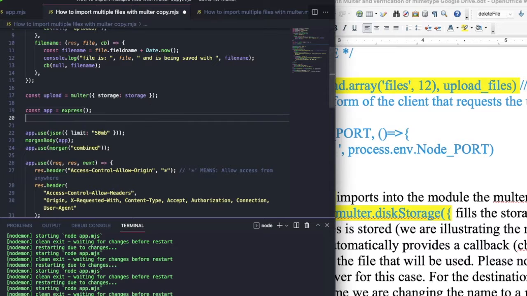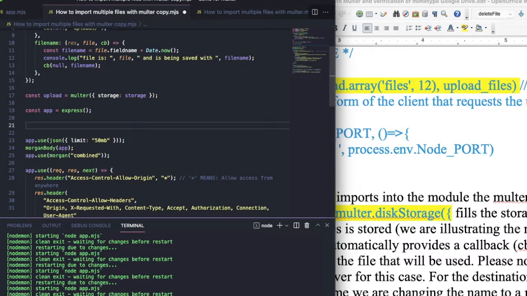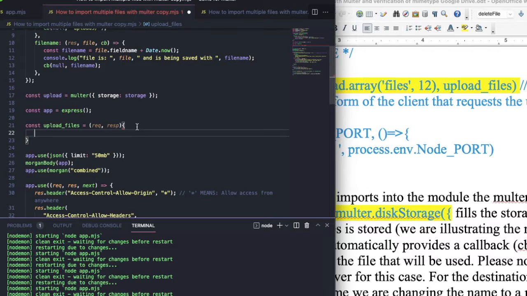We define the app, we define the constant upload, and here we say a constant upload files equal, and here we get our arrow function, request, response. In the arrow function, we define what's going to happen during the upload of the files.